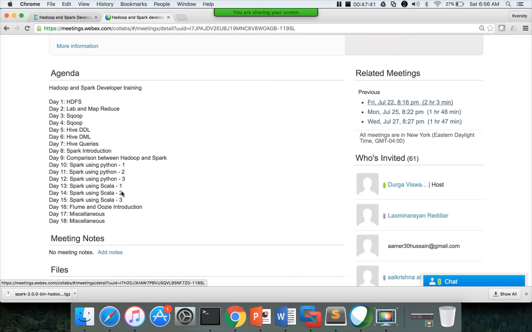Okay. So far we have seen how to get data from relational databases. We can use Sqoop to get the data from relational databases, but there will be scenarios where we have to get the data from logs, web logs. As I explained in the beginning of the course, take the example of Amazon.